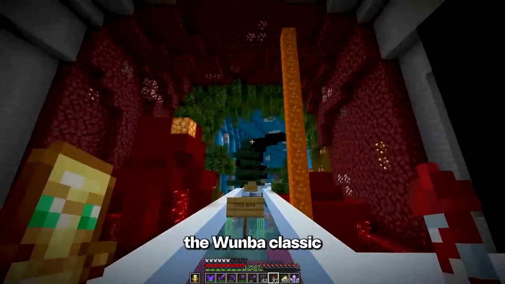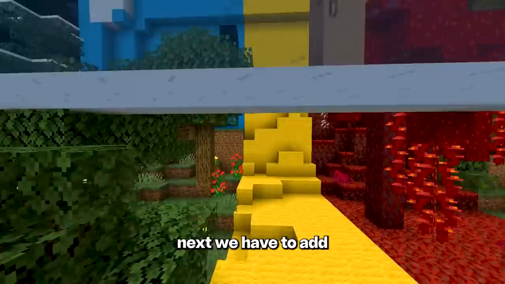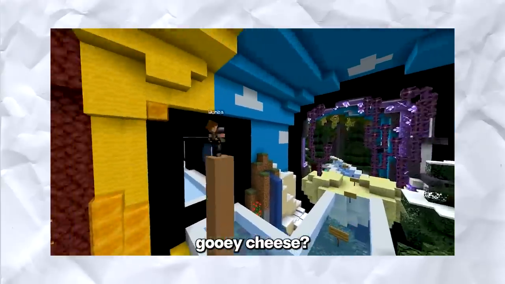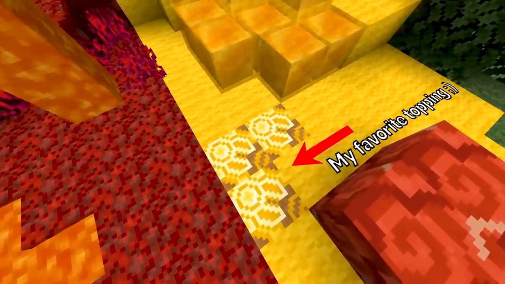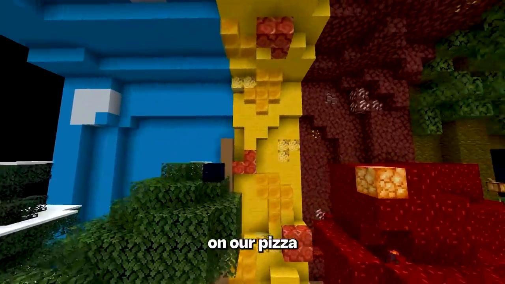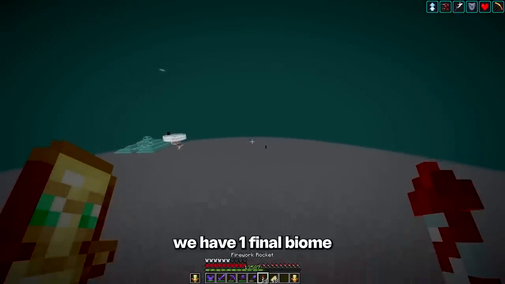Right here, we're gonna build the Wumba classic, a pizza biome. Here's the cheese for the pizza. Next, we have to add like gooey cheese, then our pepperoni. I don't need to tell you what this is. Finally, let's just put the crust on our pizza, which finishes the biome. Ladies and gentlemen, we have one final biome.